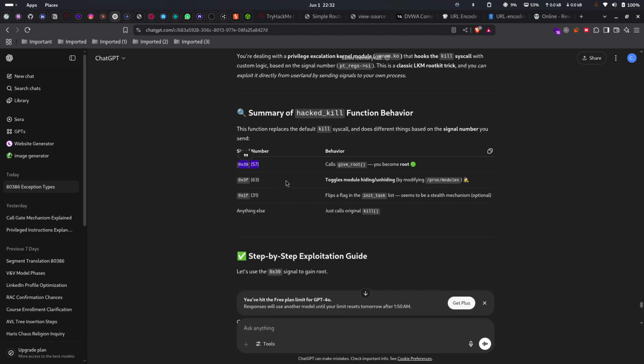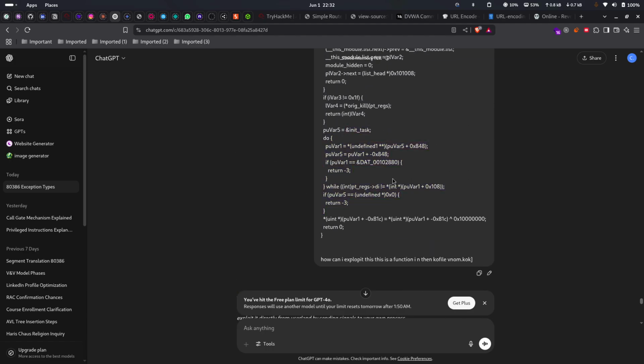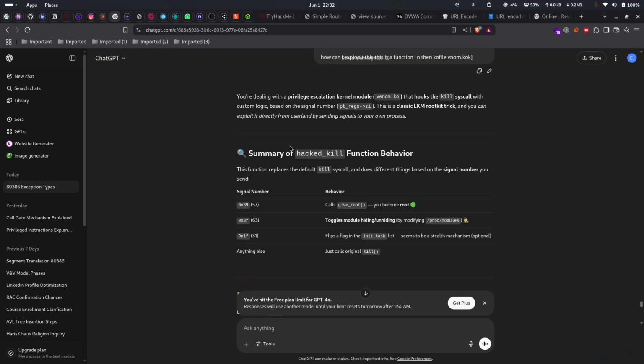When I copied this, it was actually assembly code, so I was unable to understand it properly, but when I searched it, here you can see we got: you are dealing with a privilege escalation kernel module, that is venom.ko, that hooks the kill system call with custom logic based on the signal number. This is a classic LKM rootkit trick, and you can exploit it directly by sending signals to your own process. So, summary of the hacked_kill function.